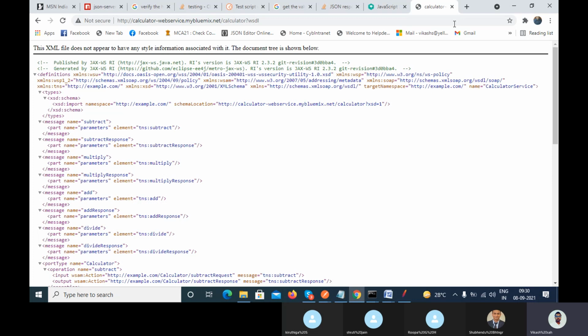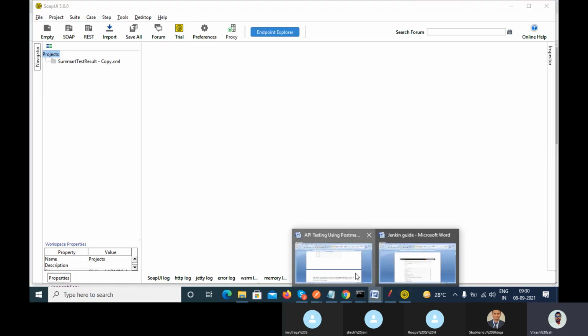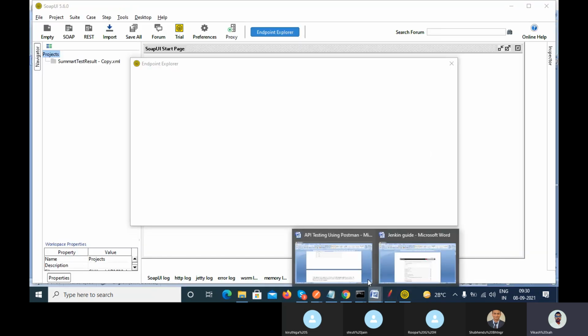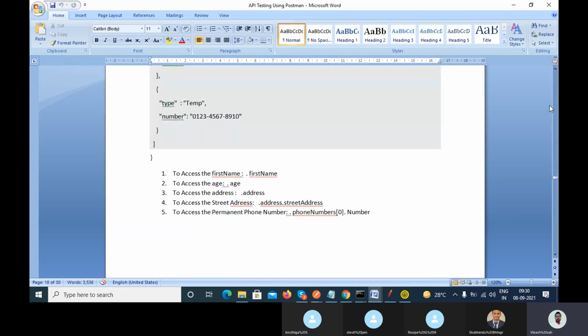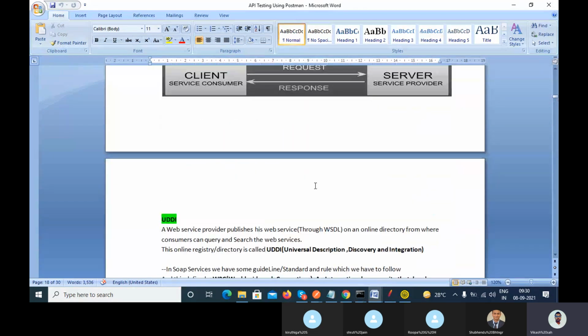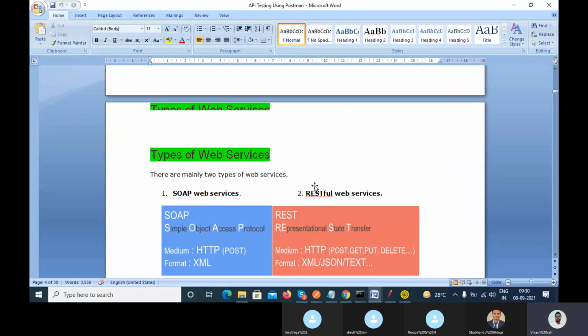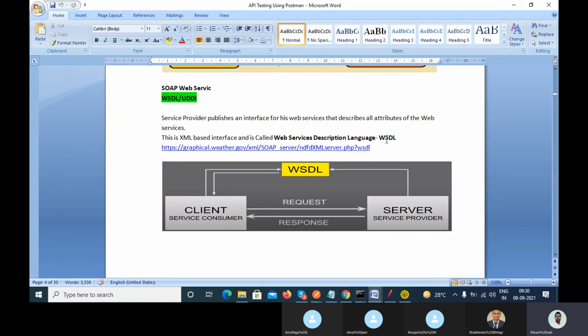Yeah, so this is the SOAP WSDL file. In the beginning of the class, if you go to the document, I explained that if you are using the SOAP service, then we use the WSDL file.